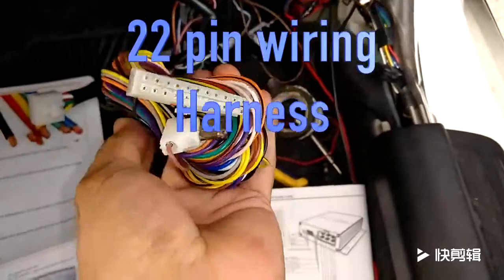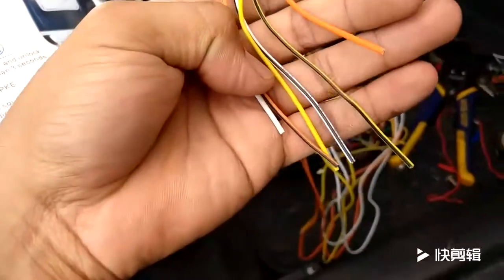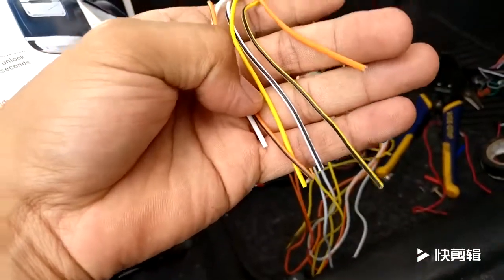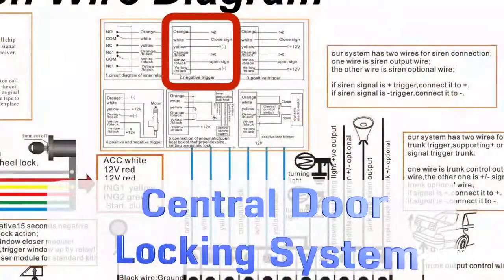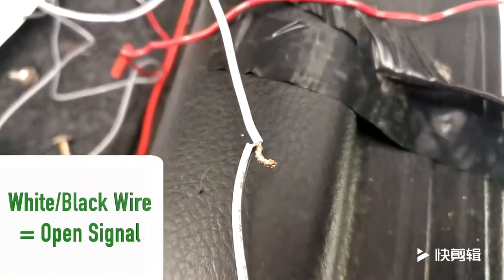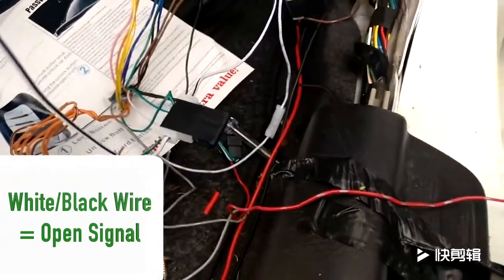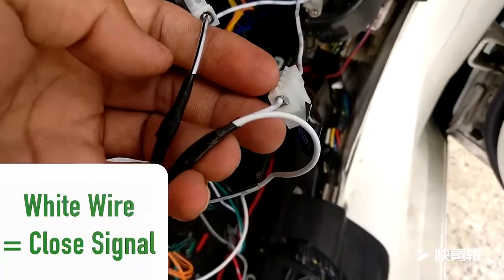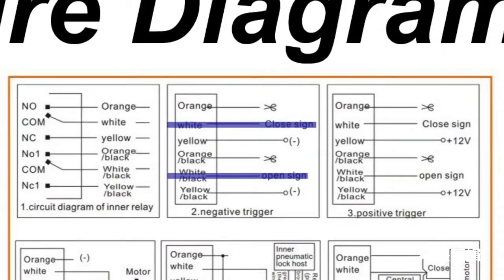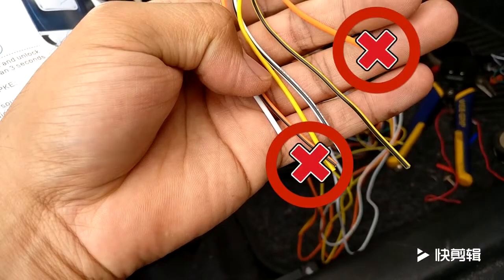Let's move on to the 22-pin main wiring harness. Let's tackle the central door locking system first. In my case, I have a negative trigger lock system, so I need to follow the corresponding wiring method. So in my case, connect the white and black wire to the wire which unlocks the doors when it receives 12 volts, and connect the white wire to the wire which locks the doors when it receives 12 volts. Connect the yellow and yellow and black wires to ground, and ignore the orange and black wires. You can tape them off with electrical tape or something.